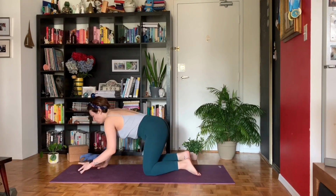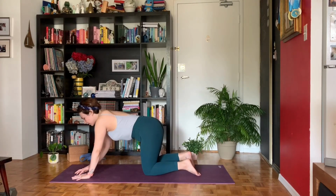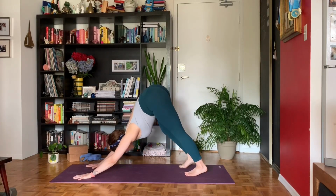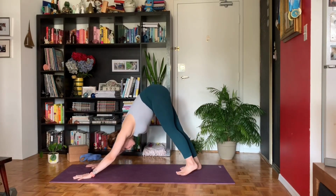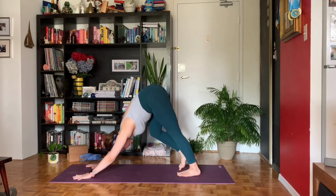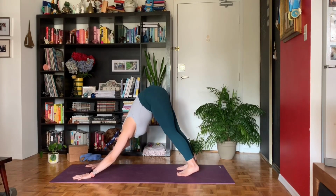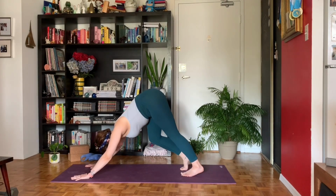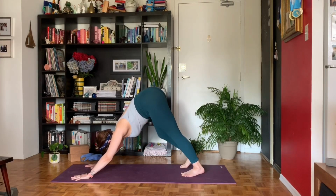Good. Walk your hands about a hand print forward. Tuck your toes and lift your hips back and up to downward facing dog, where you can really take any movements here that feel nice to wake up your body. When you're ready, start to introduce some stillness into your body.